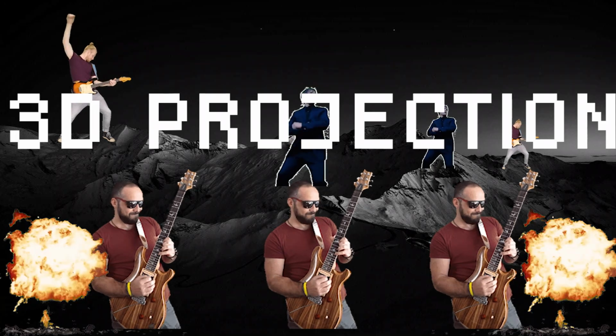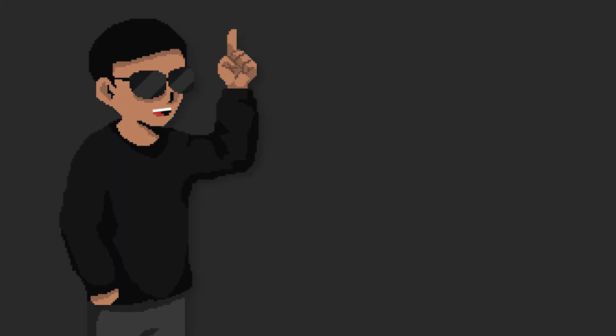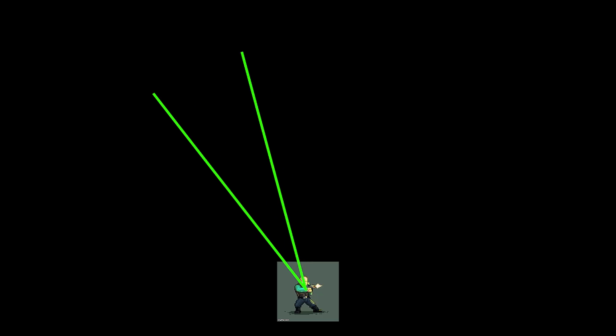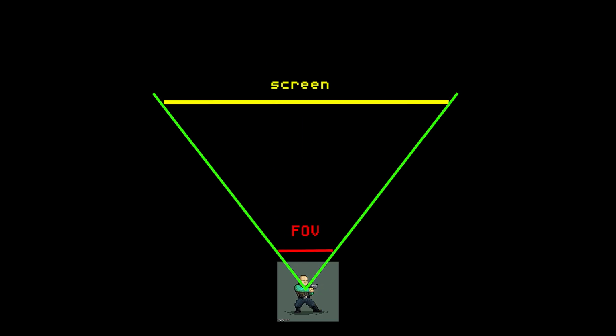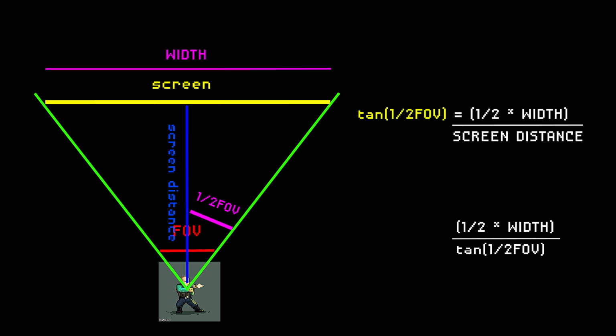Now we have the raycasting working correctly, we then move on to project our 2D raycaster in a 3D format. We simply need to draw a screen the size of the player's field of view at the correct distance from the player. To get the screen distance, we first of all need to get the target value of half the field of view, then divide half the width of the screen by the value to get the screen distance.